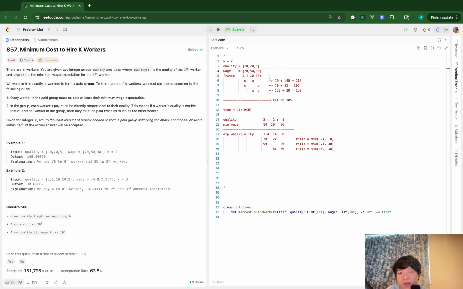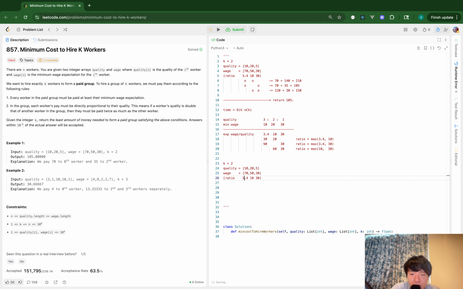So I think that's the approach I can use. So sort by the ratio, and I would think. Oh, let me make up some case.